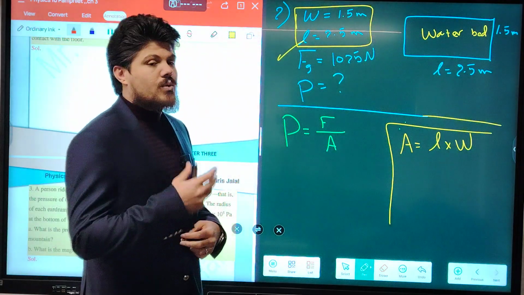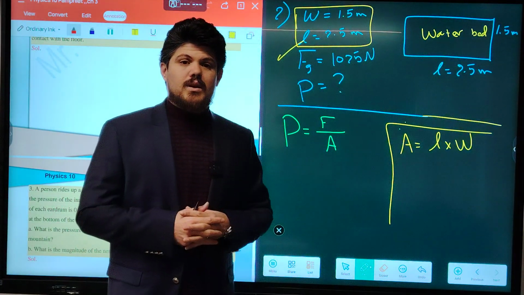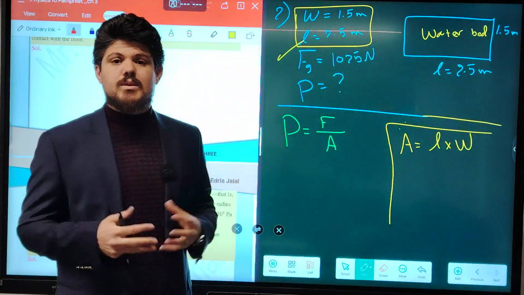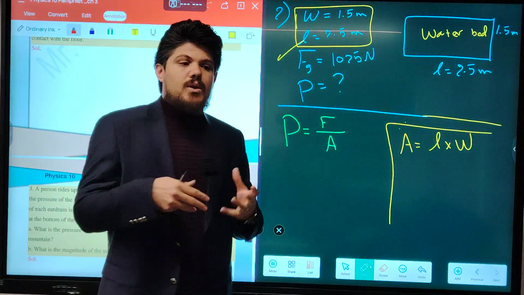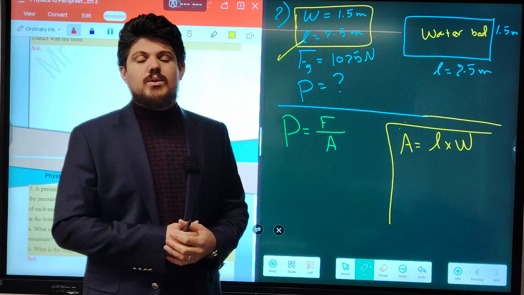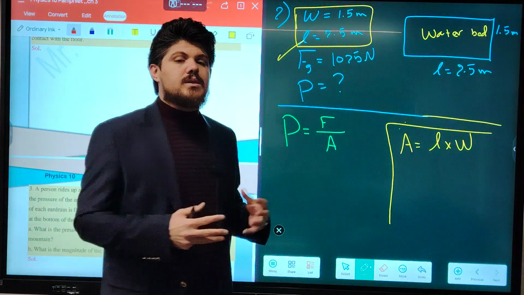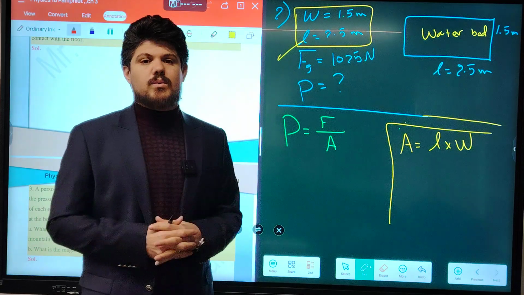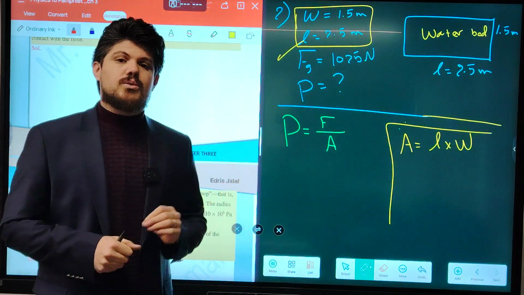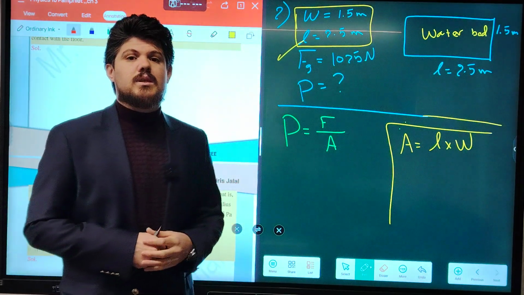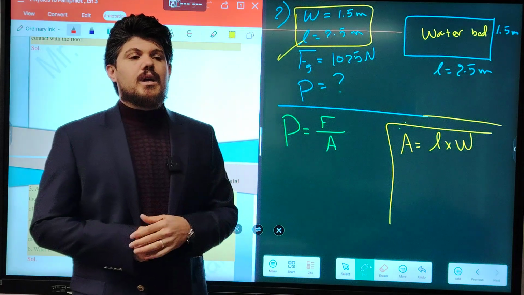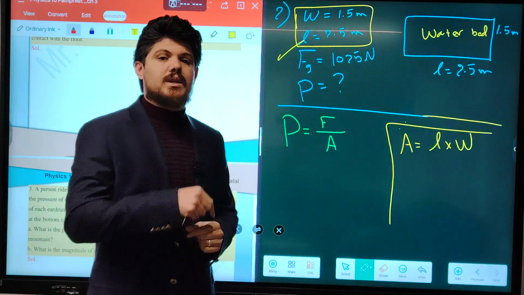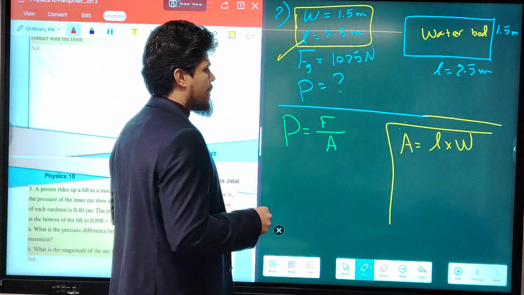If in the question the radius is given, to determine the area of the circle, the radius or diameter must be given. If the diameter is given, you have to convert it to radius, and after that, you can find area. But if the radius is given, you can find the area directly by pi r squared. But you have to make sure that the radius or the diameter is given in meter. In the case when it's given in centimeter or millimeter, you have to convert to meter. After that, you can find the area.